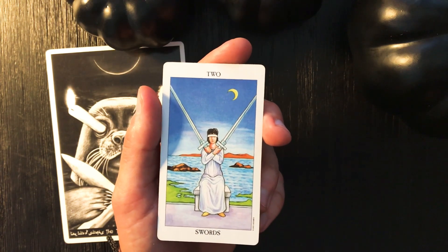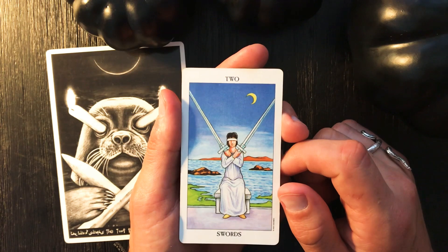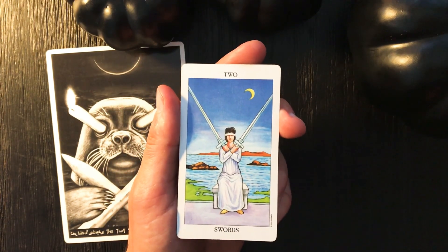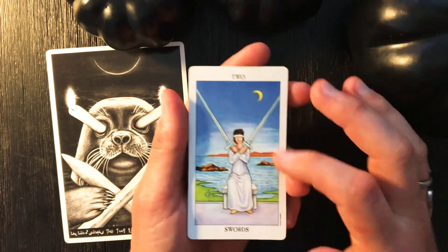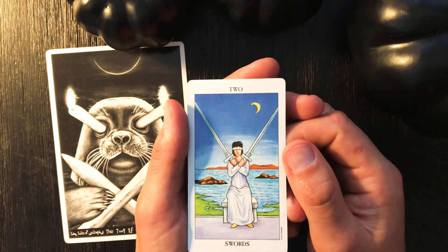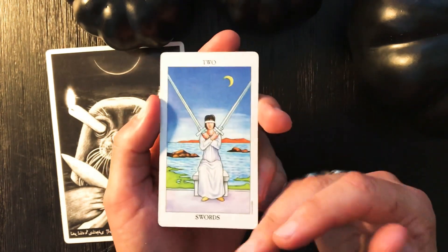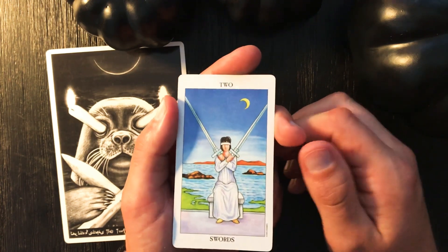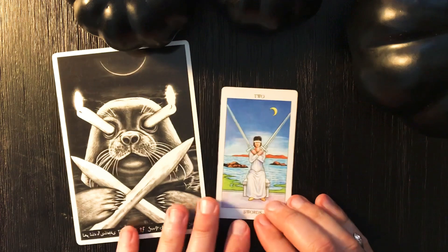It really is time to ground — ground, ground, ground. Don't let other people rush you. In a business reading this could be a contract you need time to read. Contracts are often written in a way that's hard to understand on purpose — they're there to confuse you. If this card comes up with the Devil card, someone could be withholding information so you don't have all your facts straight. Don't sign anything under pressure.